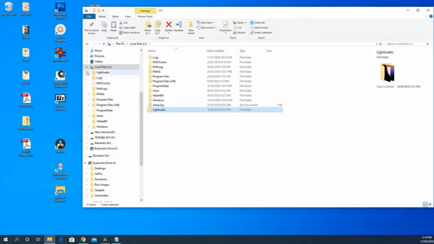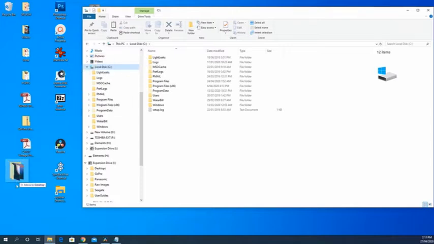Now if I wanted to keep a copy here on the hard drive and just have a copy out there on the desktop, I can right click and just drag it out. And remember, right click gives you more information. So it says copy here, move here, or cancel. So I can say copy here. And there it is. Now, as you can see, it's still got the copy up on the hard drive.